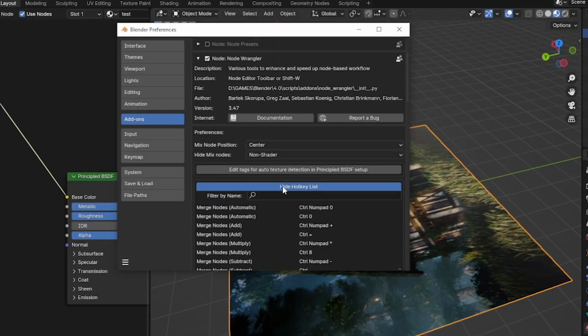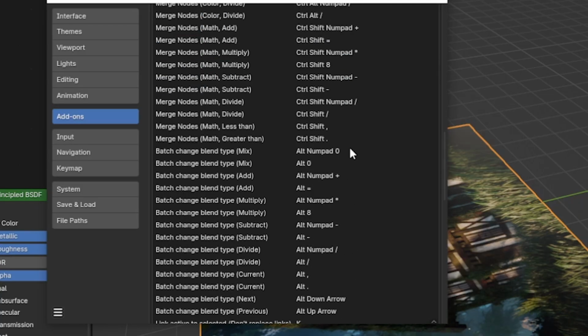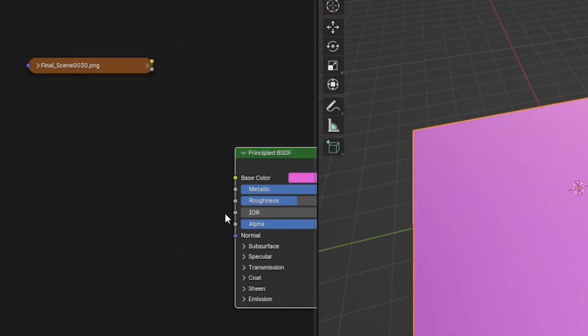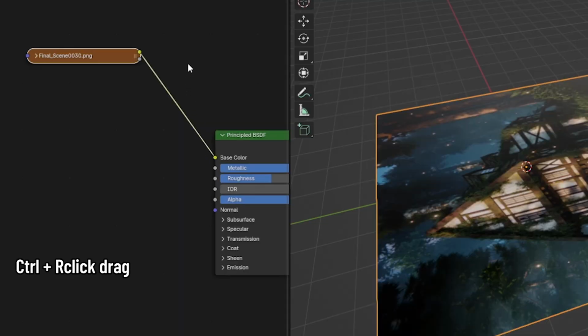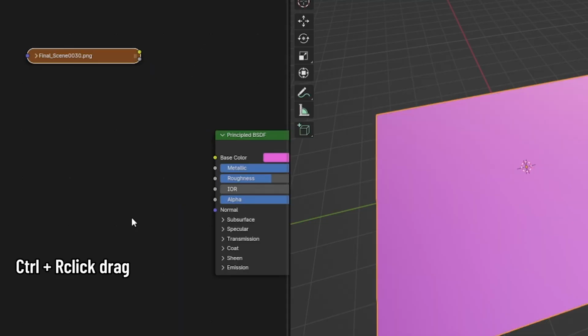That's mandatory. If you don't turn this on, you're not allowed to make textures, okay? This is the law. I don't make the rules. No, but seriously, it is a very useful thing. I don't know why it's not on by default, because everybody uses this. All this does is it gives you more shortcuts, so it's easier to make node magic faster. That's all it is. Without this add-on, you'd have to disconnect this. With this add-on, I could just hold Control and right-click, so I can cut this.